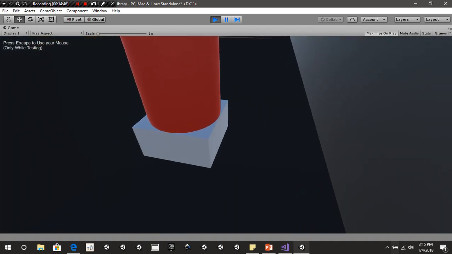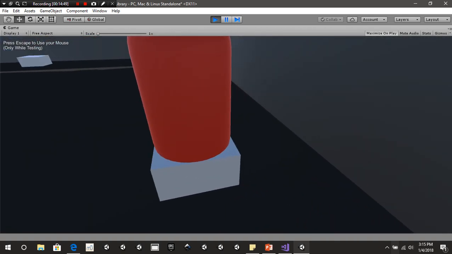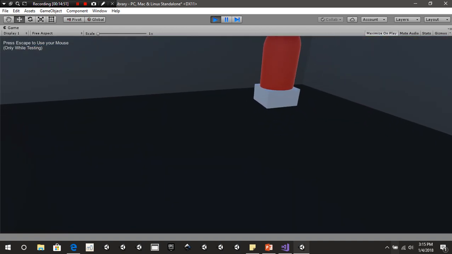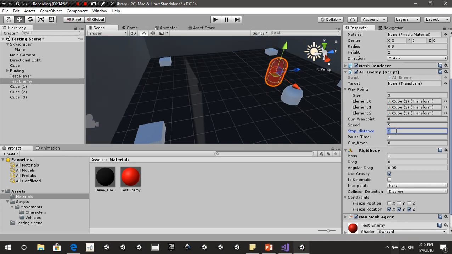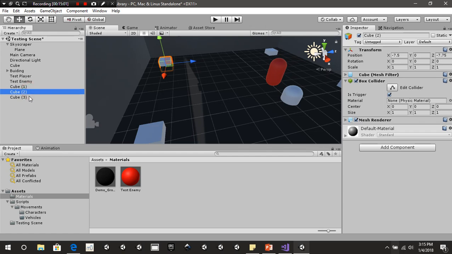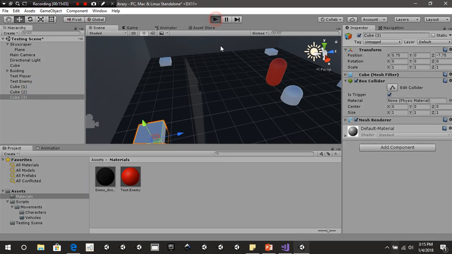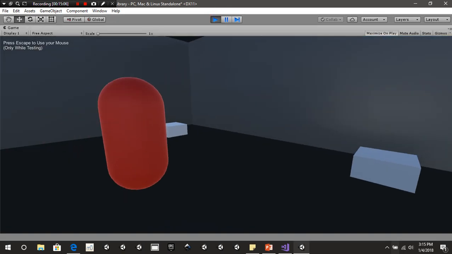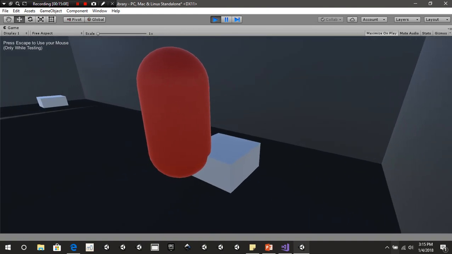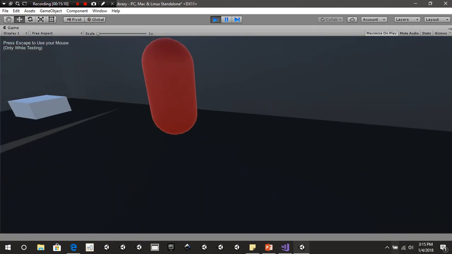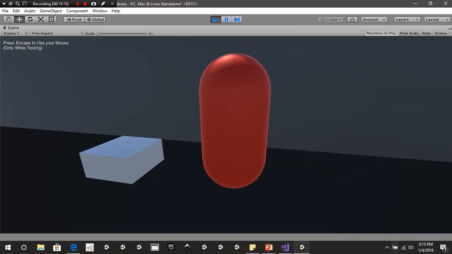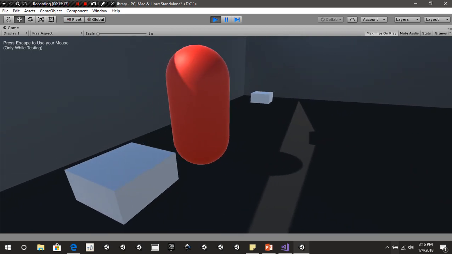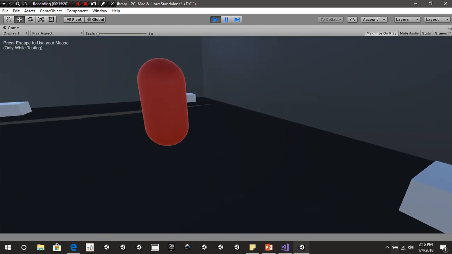And if you notice, he did go through this object right here, and that is because I did set this object as, one second, let me do this. Yeah, I set these waypoint objects with an is trigger on their box collider. So make sure that you do something similar to that. Otherwise, it may have some issues. Unless, of course, you raise the stop distance to something a little bit different.